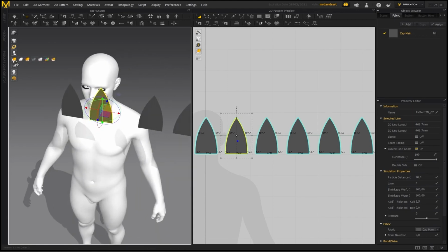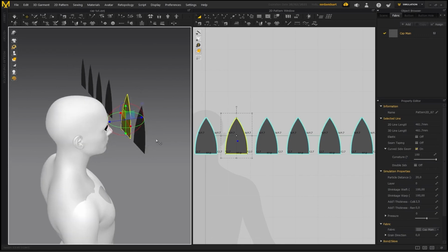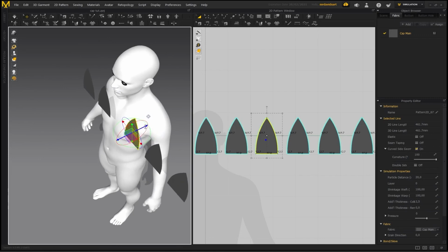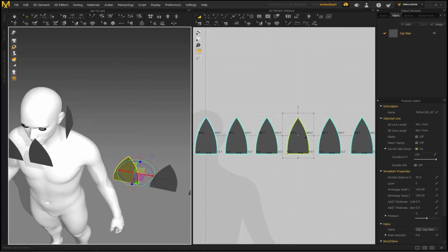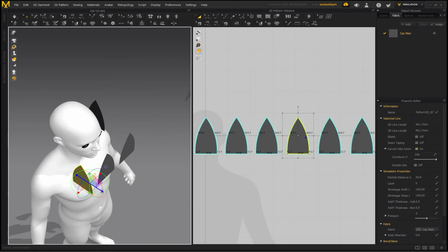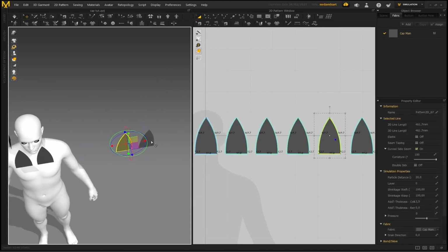Also make sure you've got thin textured surface selected so that you can see the dark region on this pattern. This is the normal, and it should always be facing the character. So like I said, I want 2 on the front, 2 on the back, and 1 on either side. Alright, so I'll just position it like this. And then I want these 2 on the back, so I can select both of them like this.